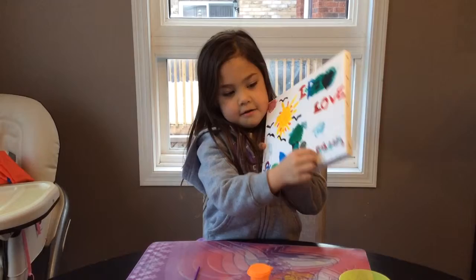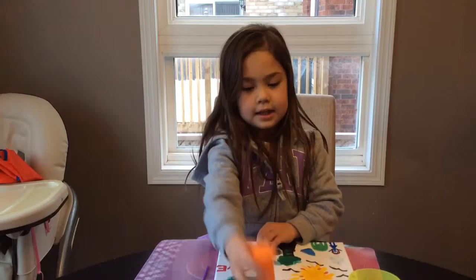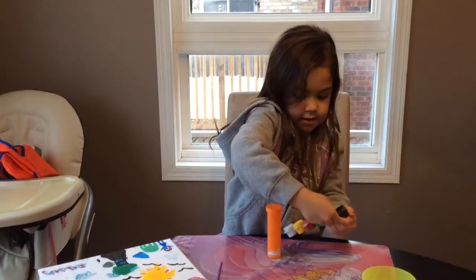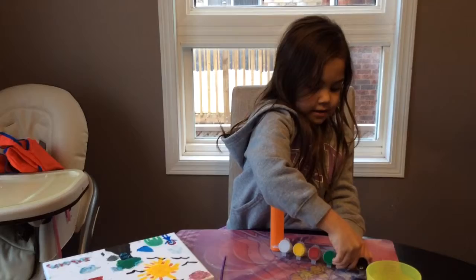But this time, I'm going to paint the bottle. So here I go. I'm going to just move this to the side. I'm going to be opening up all of my paint. And I got some on my finger. Just dip it in. I can wash my hands. It's just paint. I need some help.